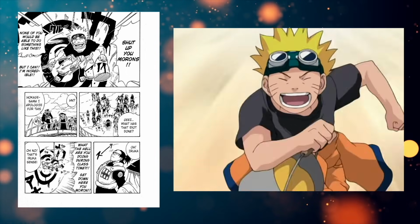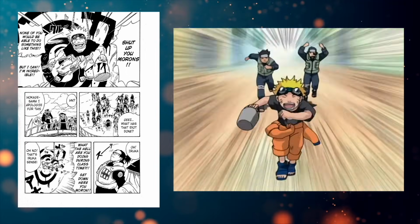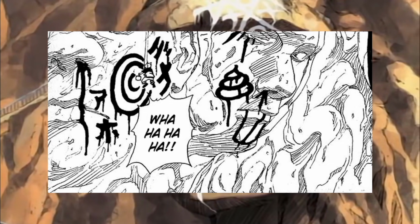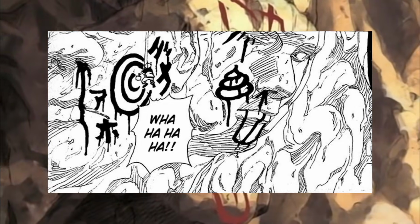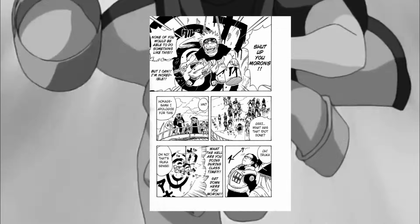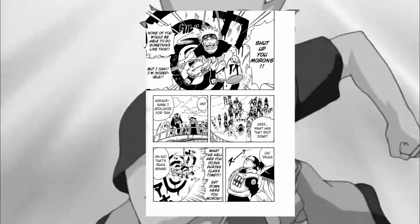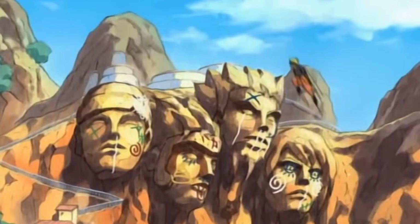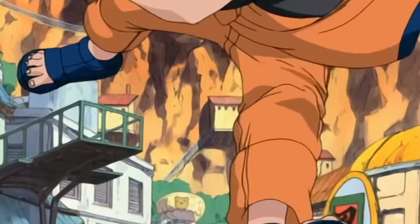Naruto's introduction in the manga is actually different from the one provided by the anime. Naruto is swinging from a harness, vandalizing the faces of the Hokages on a rock face. Through the juxtaposition of a panel with the current Hokage, we are shown various parts of Naruto's personality. In this one action, we can learn that he is confident, clumsy, and reckless, but most notably that he's attention seeking, as he's graffitiing in broad daylight.